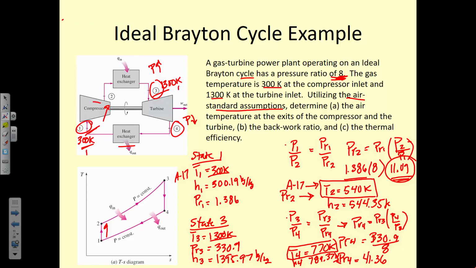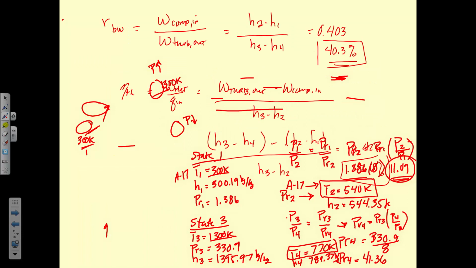But now we're saying instead of having a compressor that works very efficiently and consumes as little energy as possible, we now have a non-isentropic compressor. So using the same conditions, now let's assume that our compressor and our turbine are not as efficient as we would like, and let's figure out how much less work we get out of our system, what happens to the back work ratio, and how much less efficient the entire system is because of the inefficiencies in the turbine and the compressor. Okay.